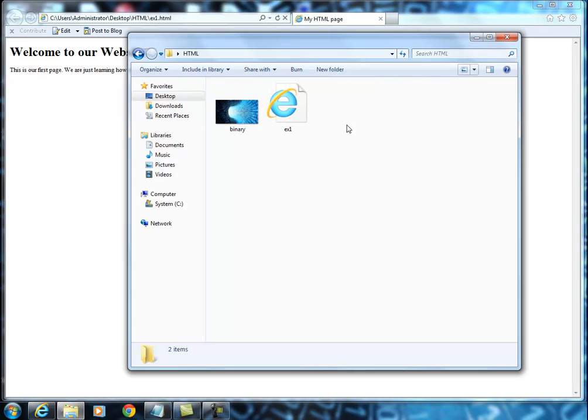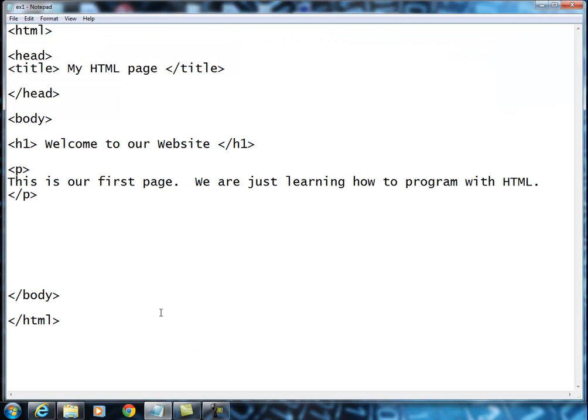I'm just going to make this a little bit larger so you can see it. So my binary picture, my JPEG, is right beside my exercise 1 web page. So what we're going to do is we're going to create a very simple link. And this will work only because they're side by side. So let's go ahead and go back to Notepad. So here we are in Notepad. So the code for linking a picture, if the two files are located side by side, this will work great. If they're not, you might have to do a little bit of work, and I can show that to you later. So here we go.